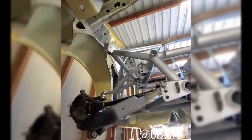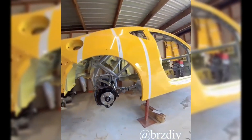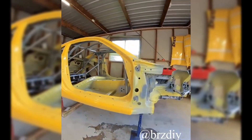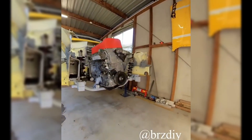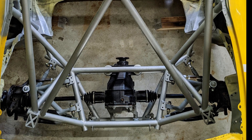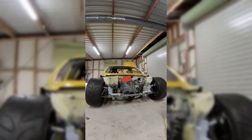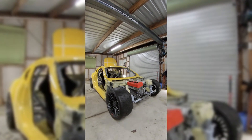Each control arm has a choice of three positions — basically so I can do different ride heights and correct the geometry. When you lower the car you don't want to ruin all your roll centers, so that gives me a bit of adjustment. I've built the car around a minimum ride height of 50 millimeters from what's going to be a flat floor. The way the welding jig locates into the original frame rail, I mounted it on top of where it used to mount, which basically lifts all the suspension up inside the chassis and lowers the car while keeping all the suspension geometry correct.